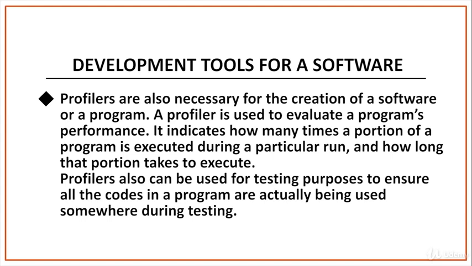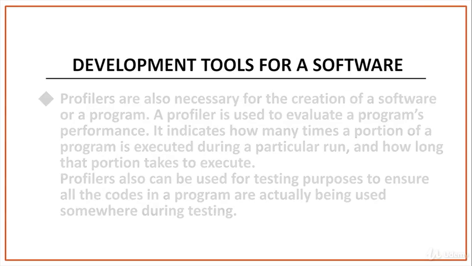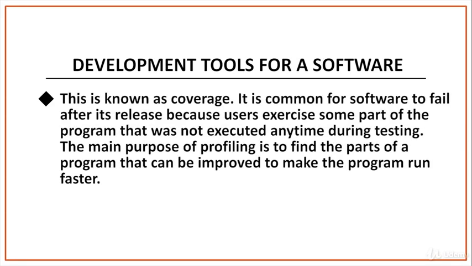Profilers also can be used for testing purposes to ensure that all the codes in a program are actually being used somewhere during testing. This is known as coverage. It is common for software to fail after its release because users exercise some part of the program that was not executed any time during testing. The main purpose of profiling is to find the parts of a program that can be improved to make the program run faster.